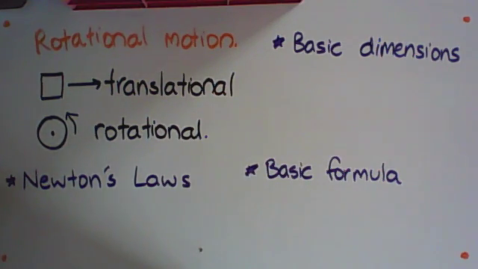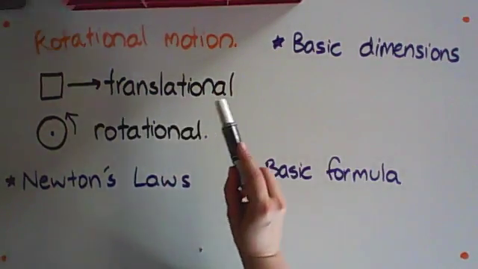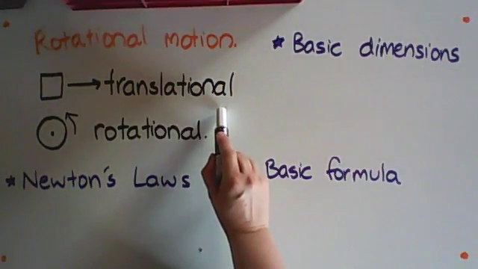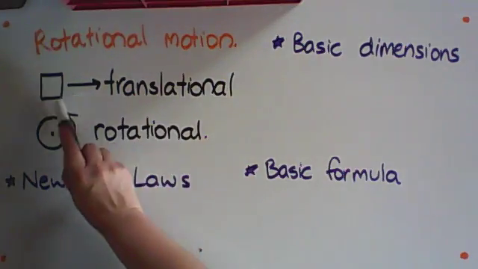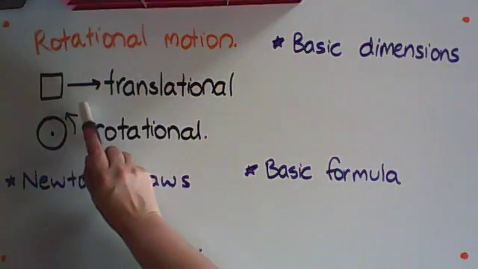We're going to start work today on rotational motion and rotational kinematics. Now, rotational motion is one of those things that, like most of physics, you already have a really good instinctive understanding of. Up till now in level 3, we've been talking purely about translational motion. We've been talking about objects that move from one place to another.